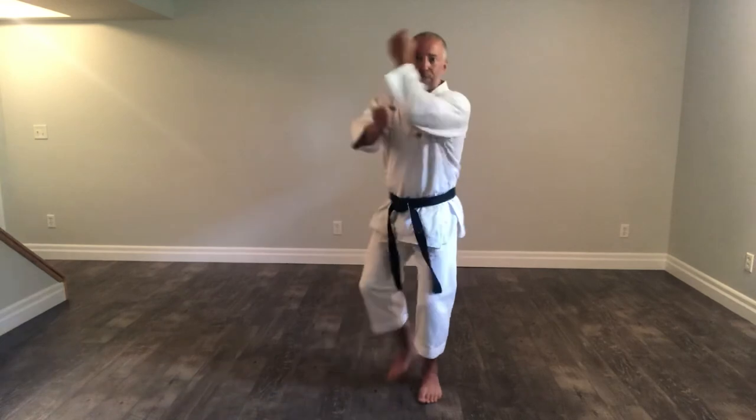Those are the stances we're gonna work on with our drills. I want you to fix those stances because they are found often. So they're found often for reasons, for being rooted into a technique, transitioning into a technique, maybe down low, maybe you step high and step Shiko Dachi back low. So there's all these movements from these two stances. You have to work on them.